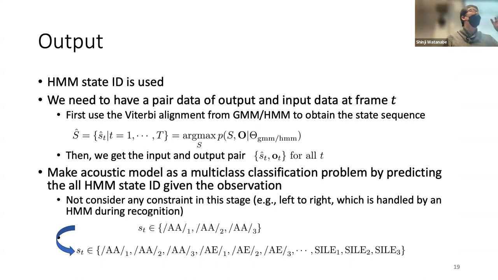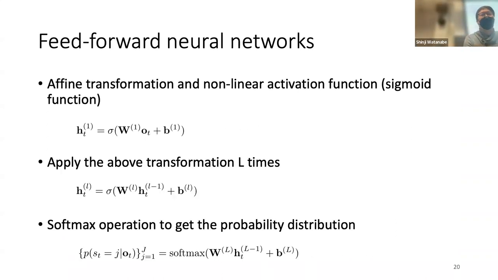Okay, now I have defined the input and the output. And what's the middle? A feed-forward neural network usually uses an affine transformation and a nonlinear activation function. I use sigma as a sigmoid function. This way, we first convert the input feature, which can be logarithmic filter bank features concatenated into a very long, high-dimensional feature, by a linear form, and then take the sigmoid to change the domain. This becomes a hidden state.